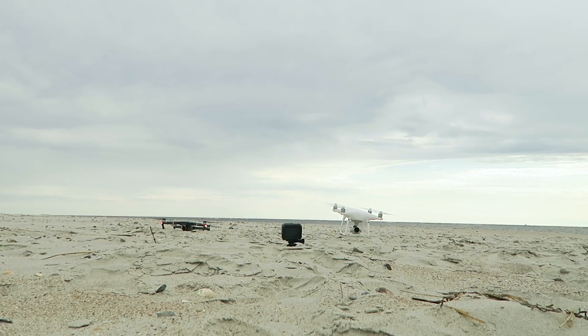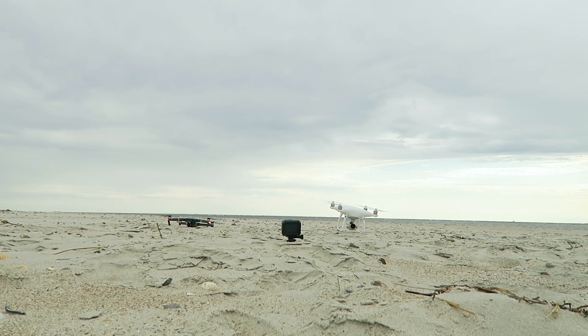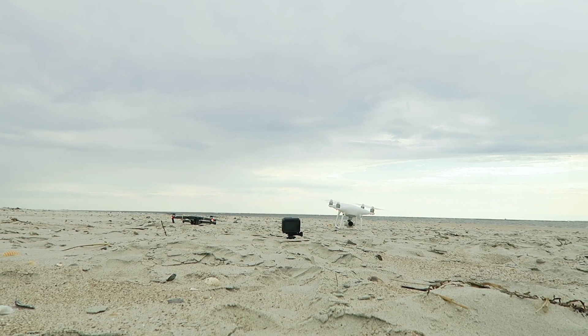I know full well that we're getting a lot of wind noise so I'm not going to talk very much, but what we're doing is a hover test of the Phantom 4 Pro and the Mavic Pro together. Very windy out here. We're going to see which one handles the wind better. This has been something that's been debated in the comments quite a bit. A lot of people just assume that the Phantom 4 Pro hovers better because it's more powerful and has bigger motors, but I don't think that's the case.